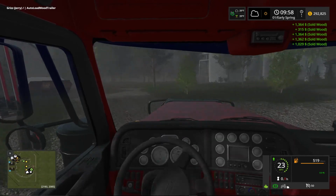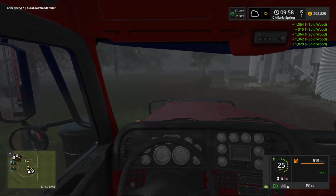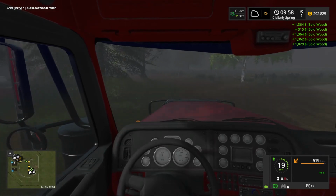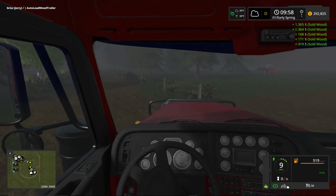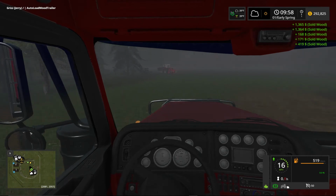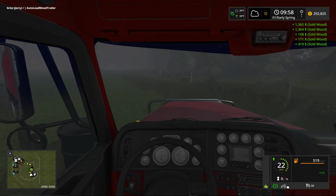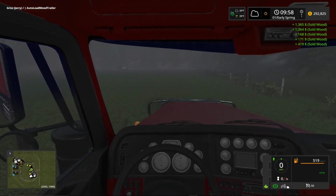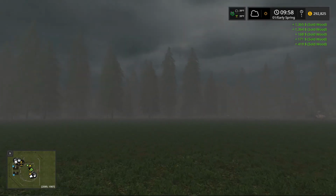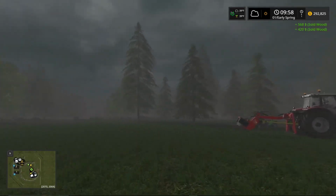If I didn't make it clear in episode number 1 or even maybe in episode 0, where I sort of set the stage on all this, how this was all going to work. Basically, we don't have any other animal type other than cows on this map. This map does not accommodate pigs, and it does not accommodate any lambs or sheep. So we are basically only in the cattle business, which is okay with me because it gives us something to focus on.